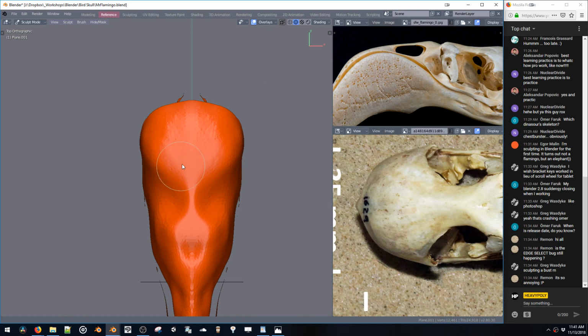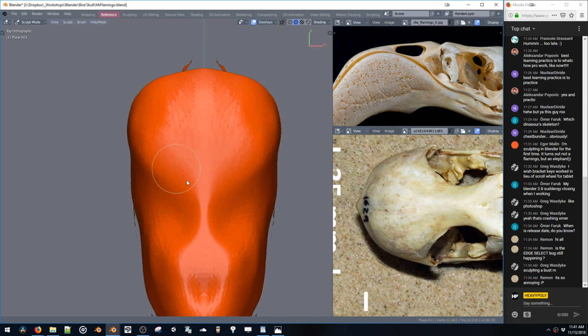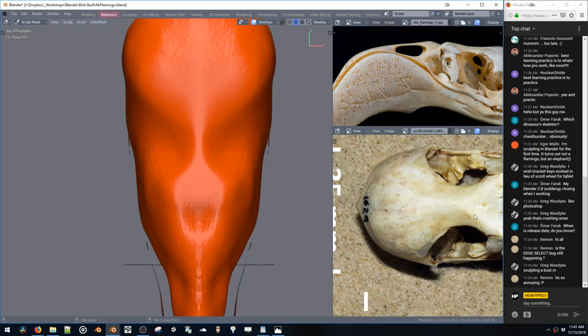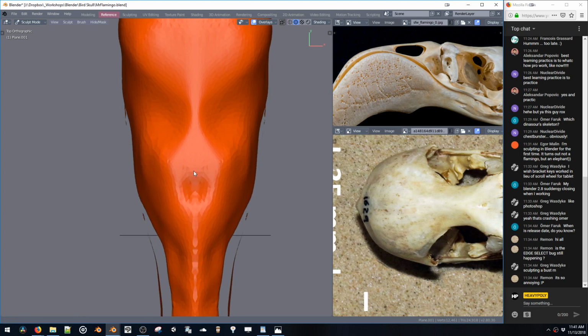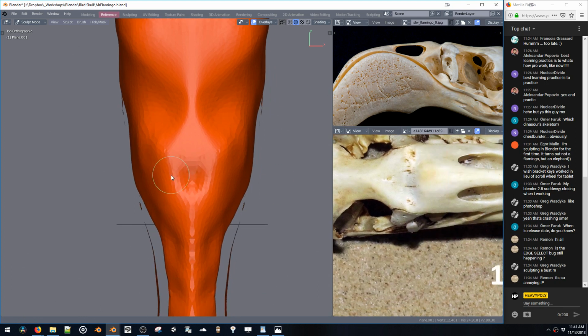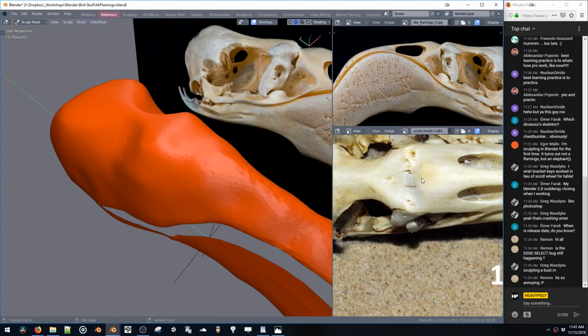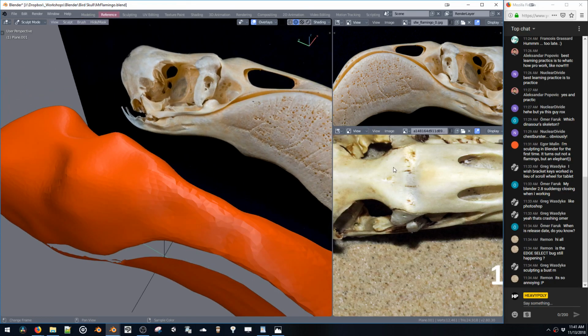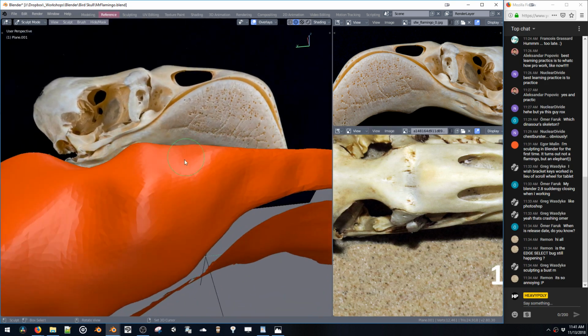I think it fades out more over here, so I'm just holding shift to blend it out. And maybe same thing here, blend it out a little bit. And this actually looks like it bumps up a little bit. It goes a little hump there.